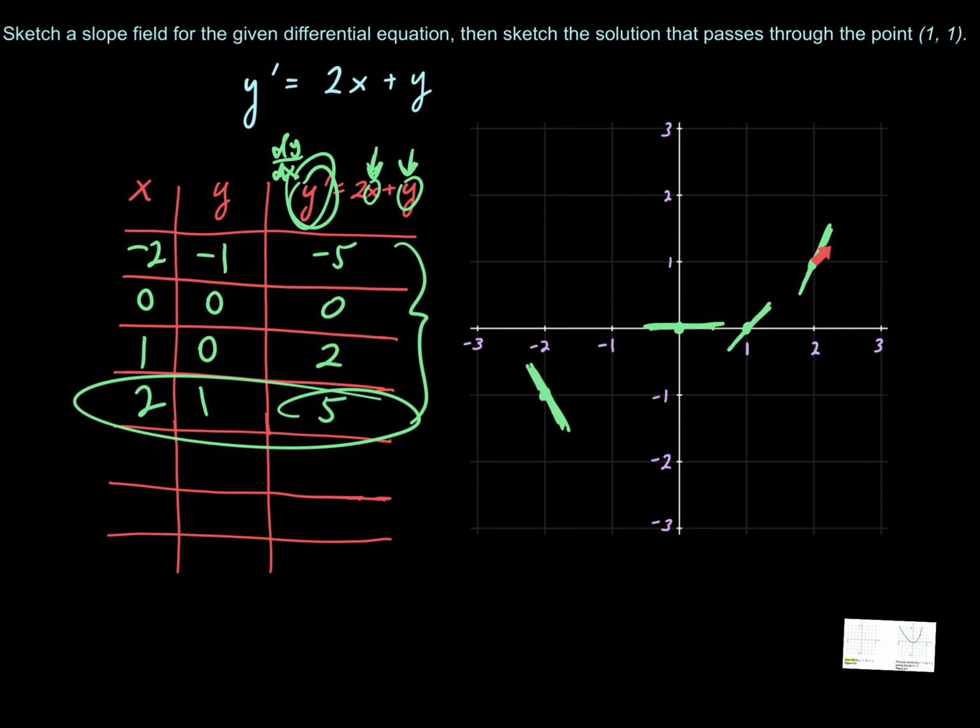I only picked 4 points, but on Delta Math, I think they don't give you many more. I think they give you like 7 or 8 or something like that. So you're going to just plot those slope lines, and same concept as what we just did here. You may want to do this on the side and keep track of some derivatives, because remember, these are the slope values at these xy points. I'd like to fill this in a little bit more, so I'll do a couple more in a different color so it sticks out.